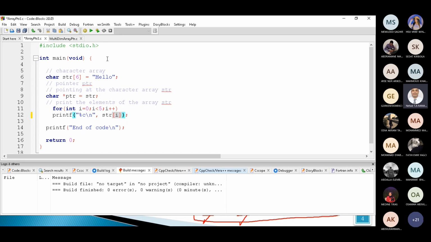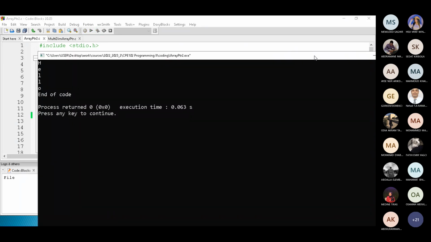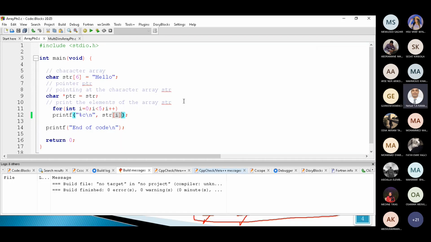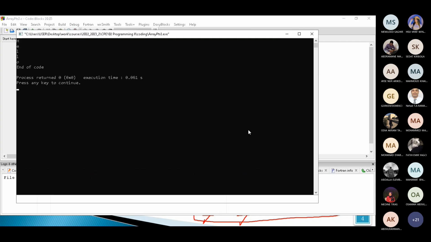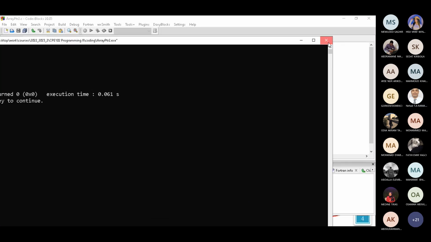So take element by element. Also, we can use the pointer as the array. So the pointer is the same as the array. It points to the first element. Then we can get any element by index. Same idea.